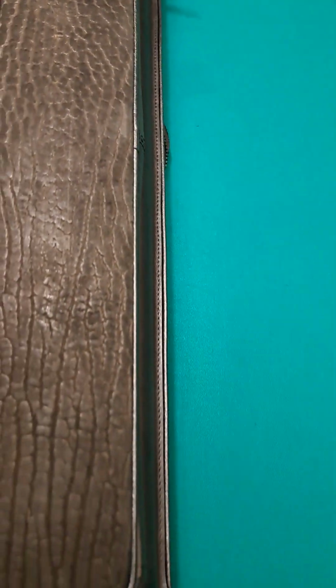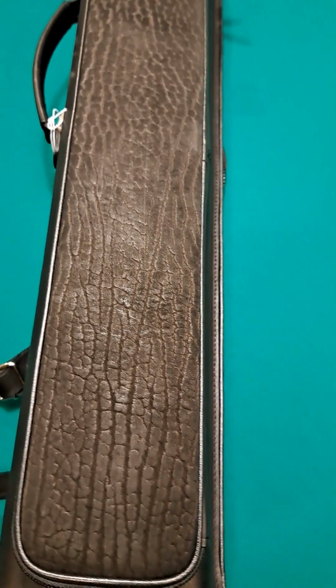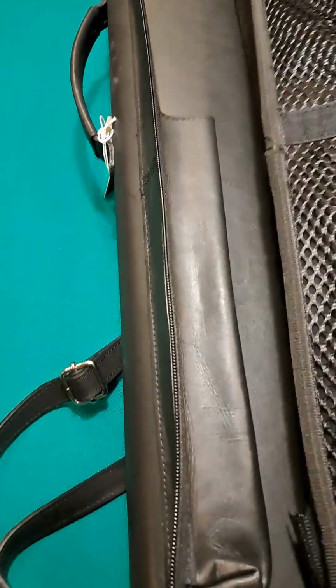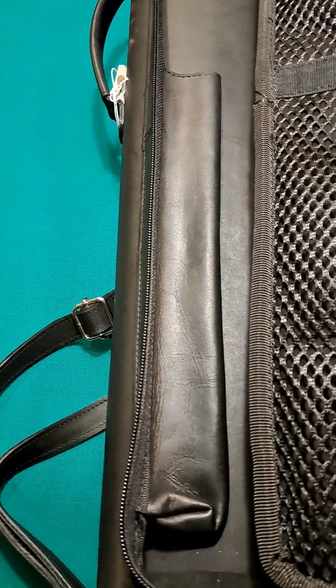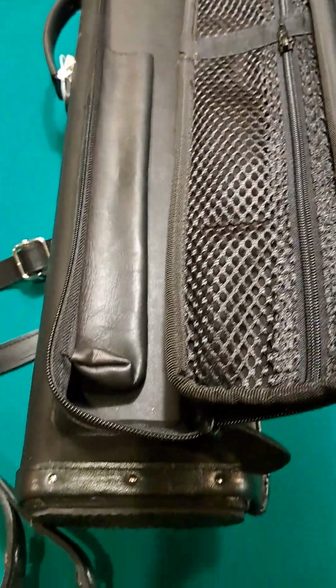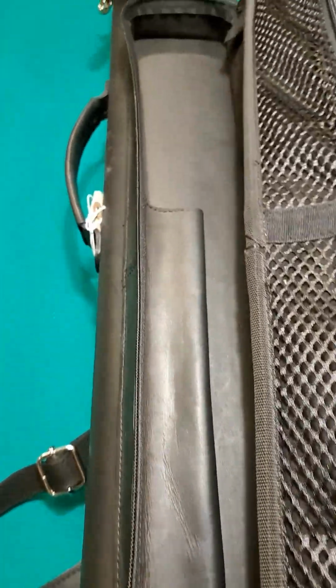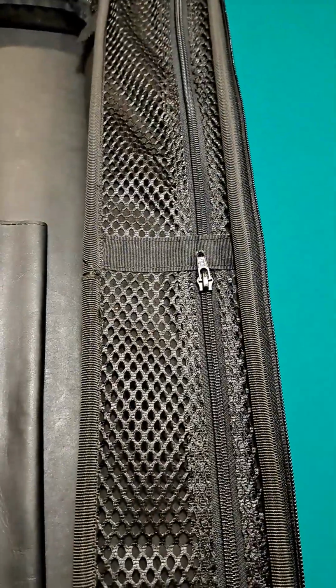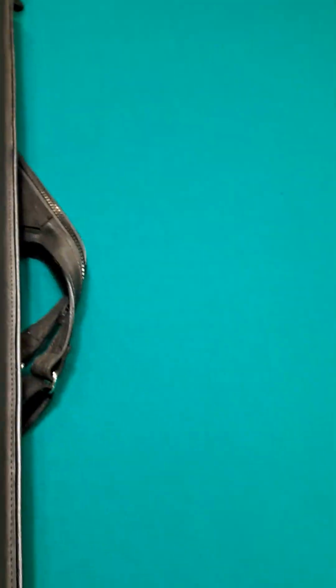Take a look at this. So you can fit up to a 32 inch cue, and then the pockets, so the large pocket that you have here, you've got 21 and a half inches of storage space. So all of your standard jump cue handles, like the Propel for an example, are going to fit in there with no problem at all. You've got the extra pocket space here with the nice high quality mesh and the zippers so that you can keep your chalk, your glove, or whatever it is that you desire.